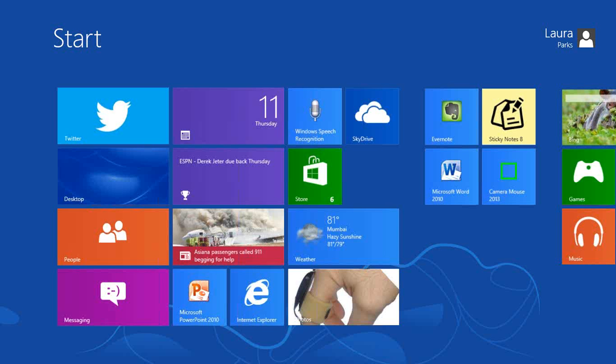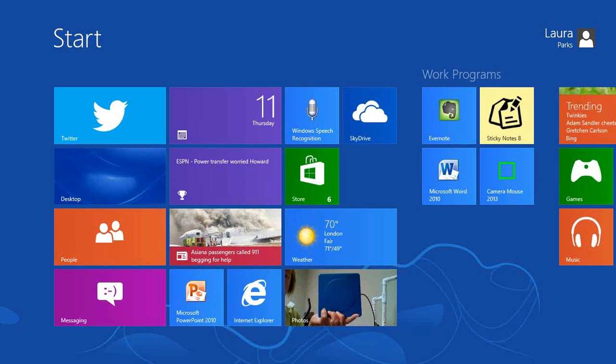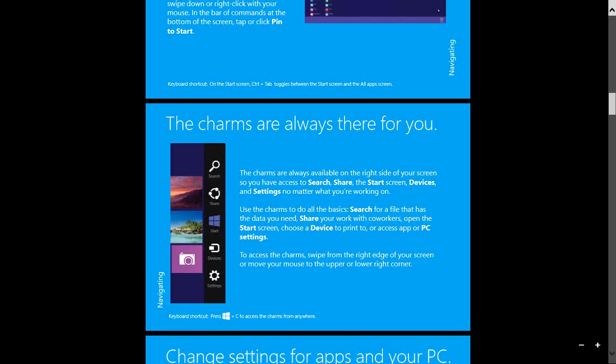And so I'm at my Start tiles again. I did cheat and hit the Start menu button. And if you'll notice too, when I swiped from the left to the right, I had several things open. So I am done with this book, this handout that I showed you. In order for me to close it, there's no little X on the right-hand side of the screen. Now, if I move my mouse up there, I pull up my charm, so that doesn't close it. There's this plus and minus down here, but I don't want to do that.